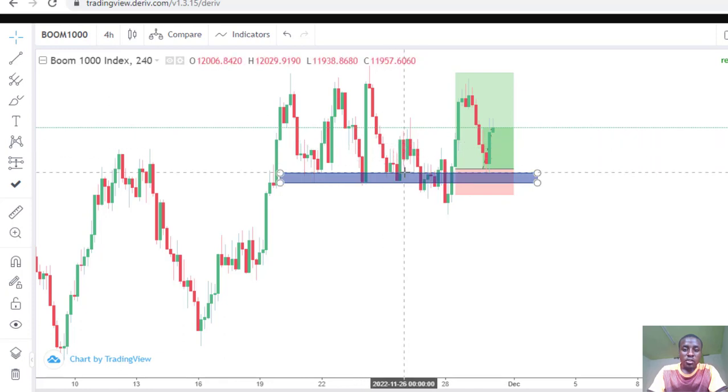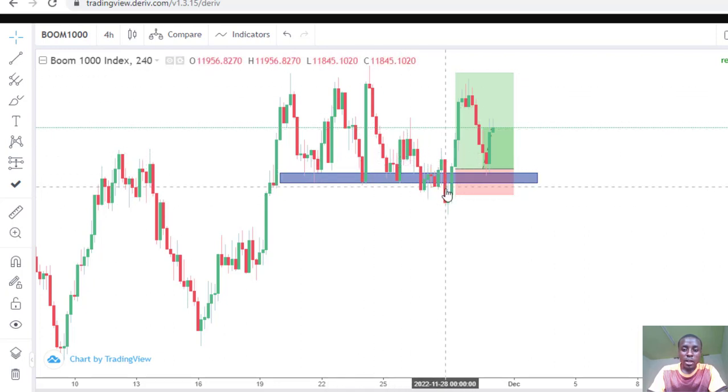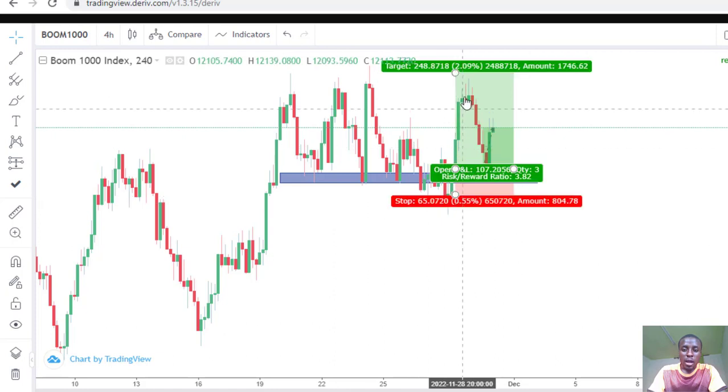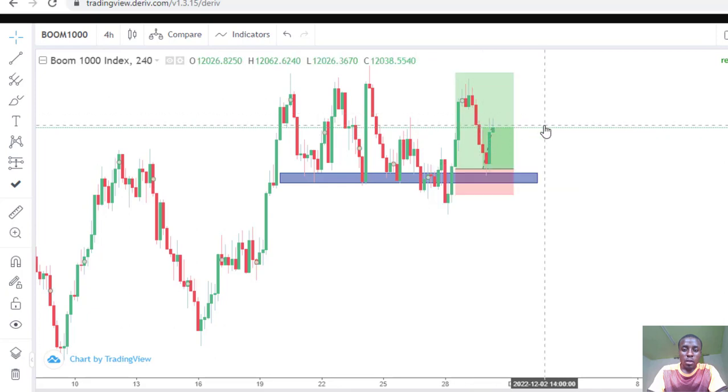Some people will even be entering right up here, and then they'll be placing their stop losses below here and targeting somewhere high. But what happened? Price will move down. The institution now will place sell orders and move price down. Price comes down here and then hits the stop losses that are below this zone. Once price moves up now, it will come back to mitigate the zone. So you can equally take advantage.